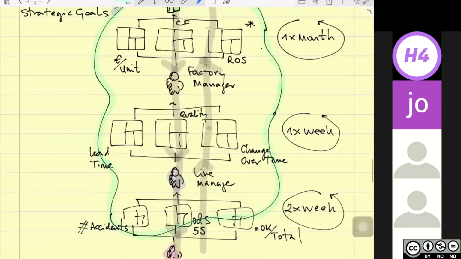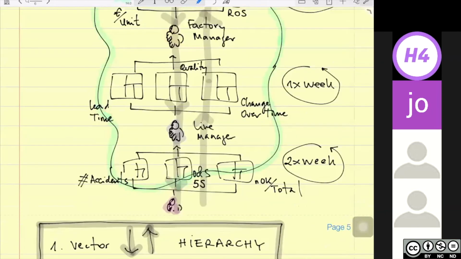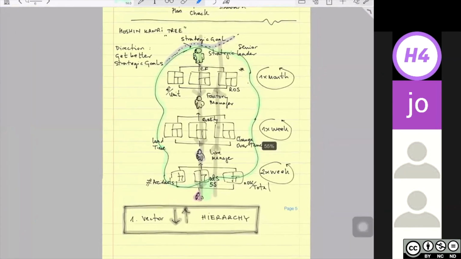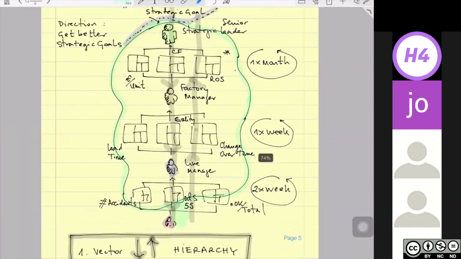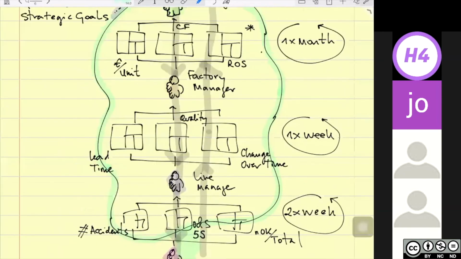But in reality, this is not really describing complexity, okay? This is describing only the first approach. This is our tree, but it's the basis, okay? What happens if, let's say, the line manager of production that we had before is detecting some problems in the quality of the parts being delivered to him from the supplier, okay?